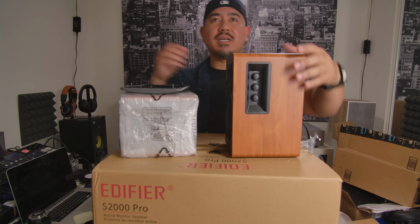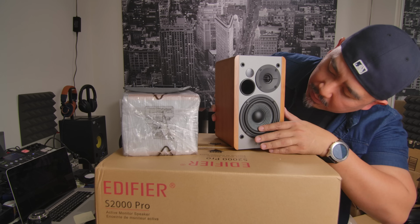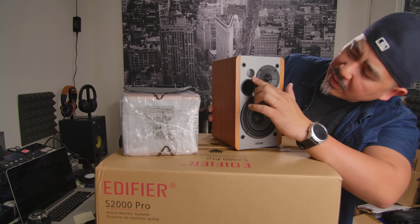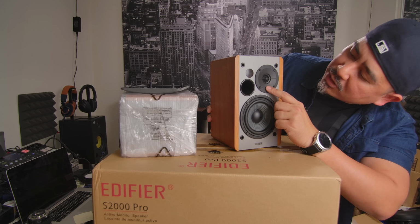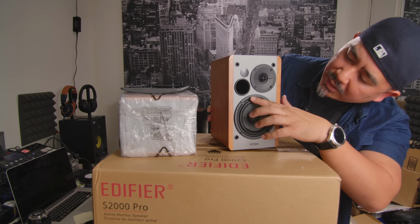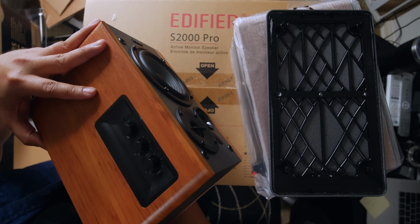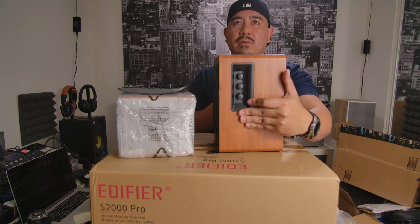Let's take a look at what the speaker looks like here. There it is. So that looks like a 4-inch paper driver, front port. There's your IR. It doesn't have a remote, does it? And it looks like a 3/4 of an inch soft dome tweeter, right? A little thing to keep it from getting poked in. And that looks like a rubber surround there. All right, so there's that. Good looking little speaker. On the side here, you'll notice that it has tone controls. So you have volume, treble, and bass right there on the side.